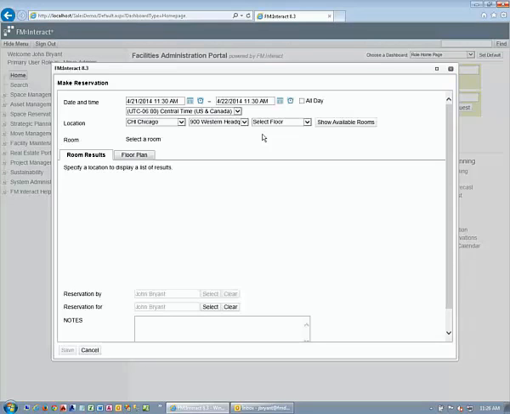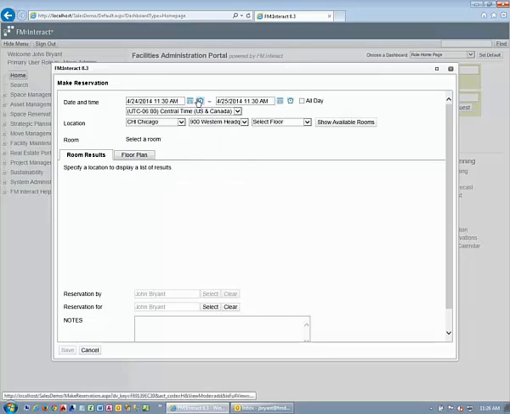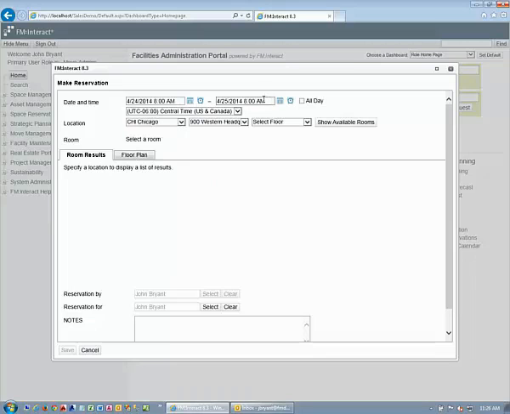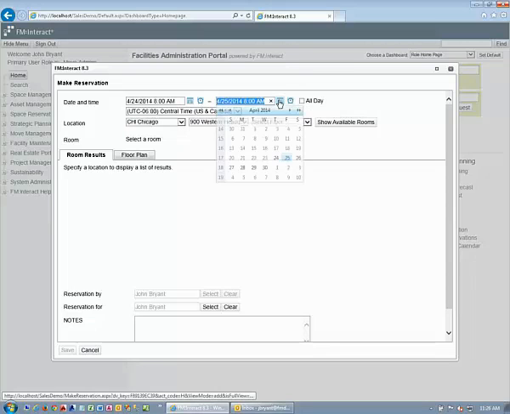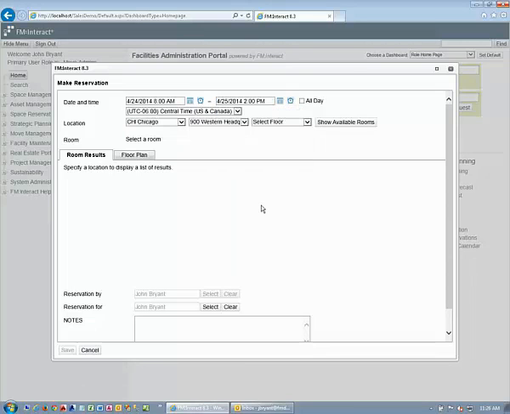From the Make Reservation page, we have date and time frames that we can define. When do we want to book space? So I'm going to say, for this coming Thursday, and I want to start at about 8 a.m., and then let's have it go for 2 days. My main meeting is going to be on Friday, and Thursday I'm going to be prepping for this, so I want to make sure it's for 2 days. And then I'm going to leave at about 2 p.m. because I need enough time to get back to the airport in order to make my flight home.